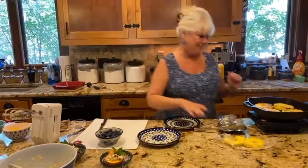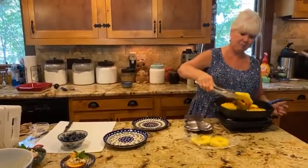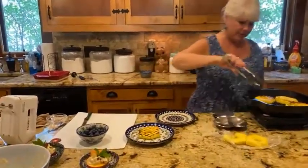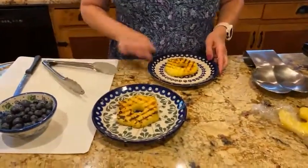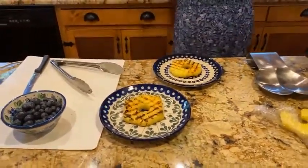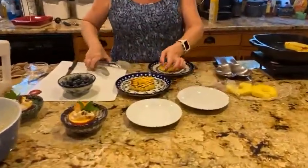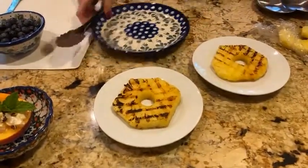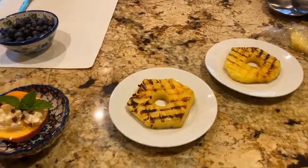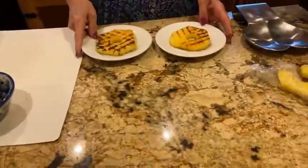All right. So I have some here that I'll put on here after these are done. So we've got a couple with some grill marks that look okay. All right, so those are good. So then we take our pineapple, and actually I'm going to get a different plate because you can't see them really on that plate. You can see them a little better here. As much as I love my Polish pottery dishes, they're not always the best with presentations.